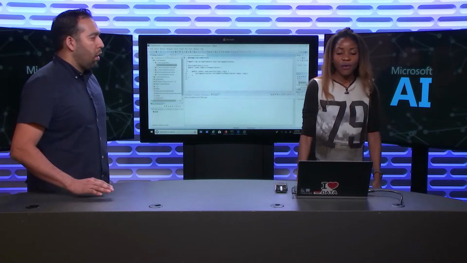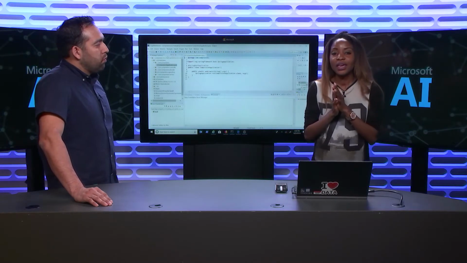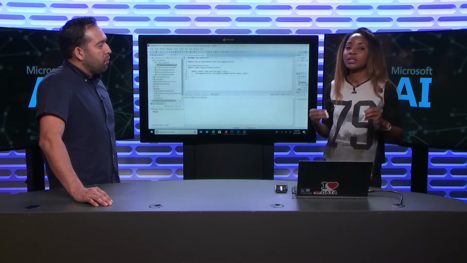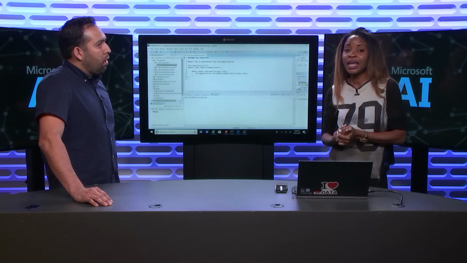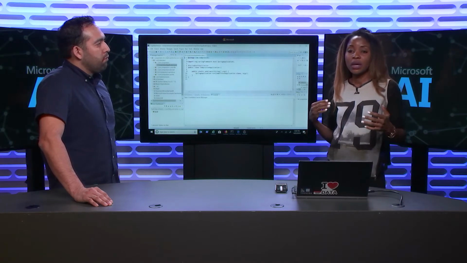Okay, so for this application, I'm using Java. And one thing that is super exciting for us in the Java community is we now have Maven SDKs for cognitive services. So yeah, you can do all of that with REST applications. But yeah, you have SDKs now.